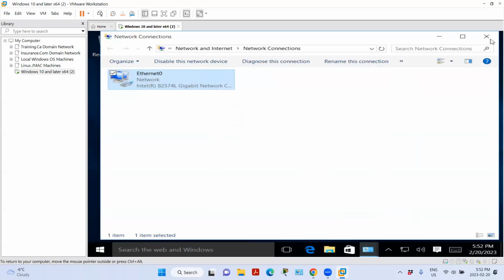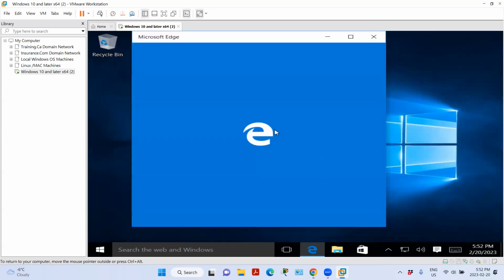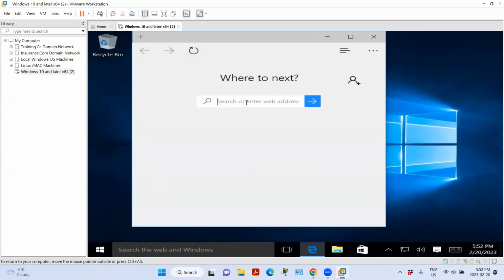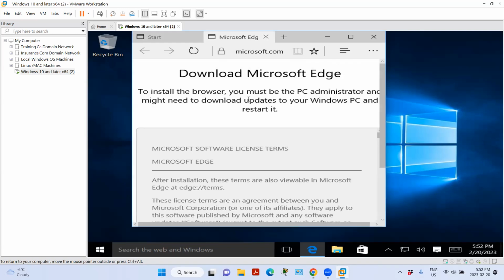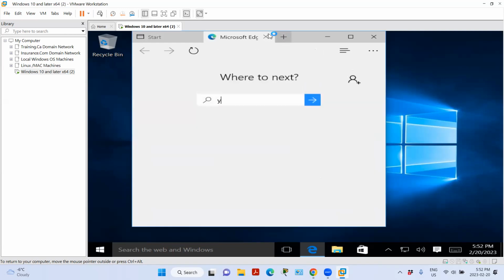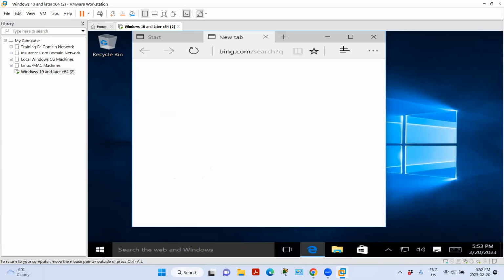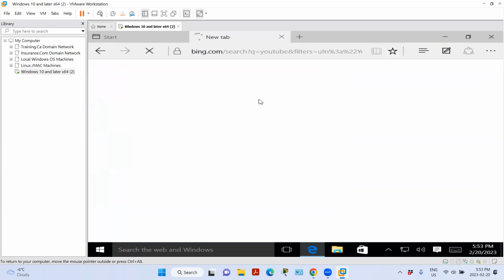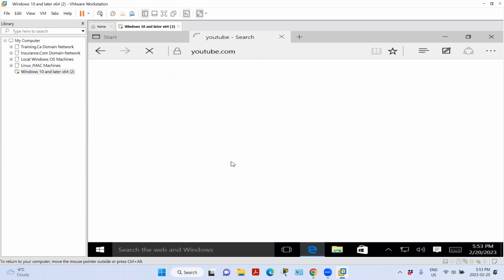And if I want to check whether I'm connected to the internet or not, you can simply open Microsoft Edge and you can type any website and check if it's connecting or not. And here you are, it is connecting, so you are good. And your network connectivity is also working.